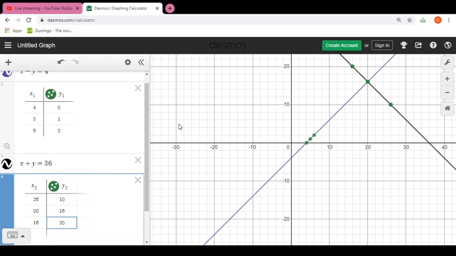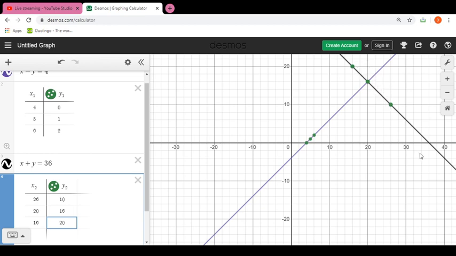Because the values are different, these are 1-digit numbers and these are 2-digit numbers, in order to fit them in the same graph, we have to choose a different scale, not the simple one like 1, 2, 3, 4. This is 0, 5, 10, 15, 20, 25 like this. And now you have plotted these points.